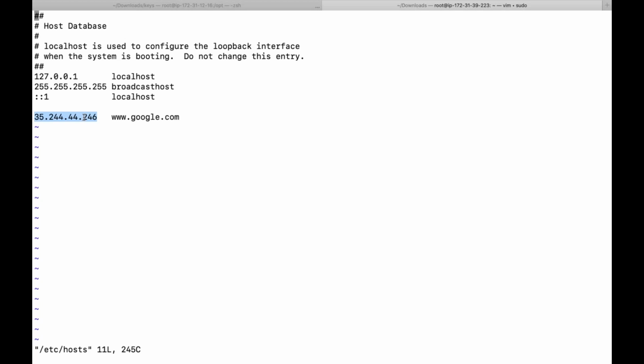So what is the sequence? First of all, your system checks all the entries available within your etc hosts file. If this file does not have any entry, then it will start looking for your local DNS server, then primary, and then secondary DNS server. This is how your system works. So you can make any entry within this file, and using it, you can define any custom host name with a custom IP address.